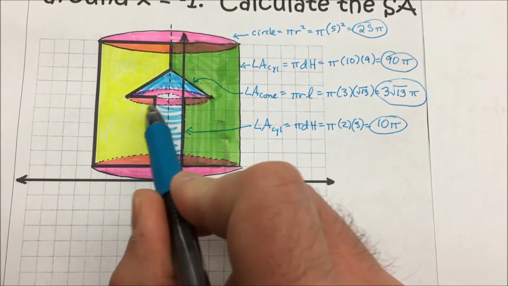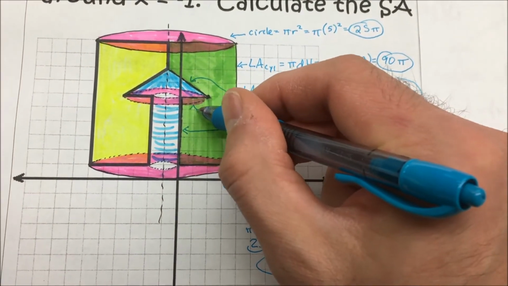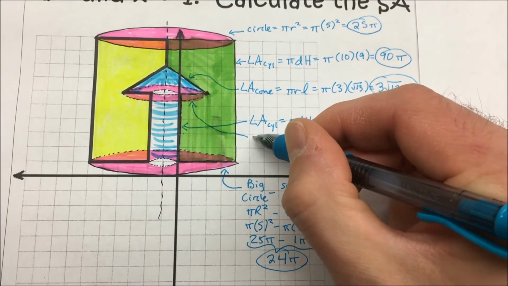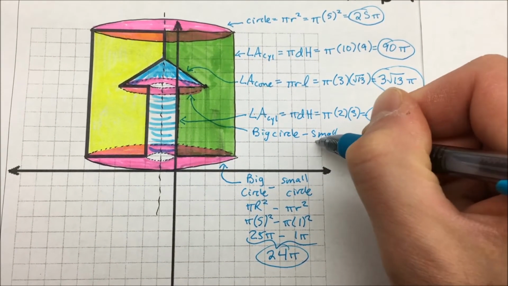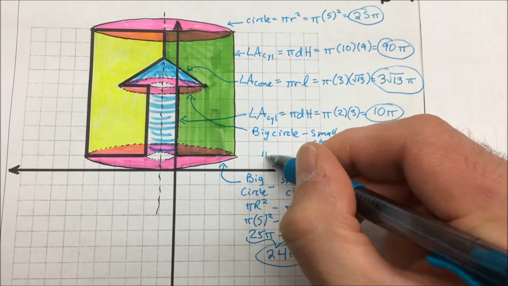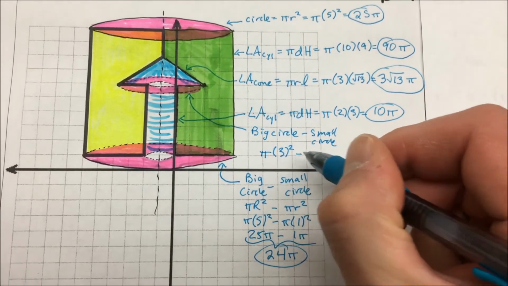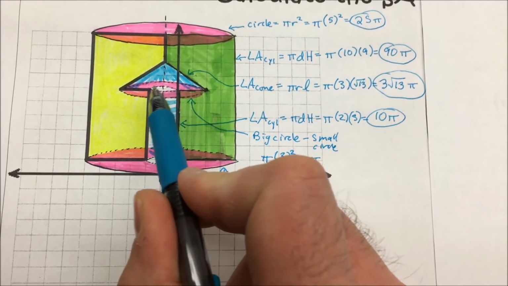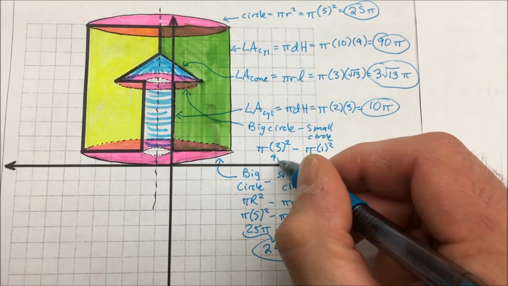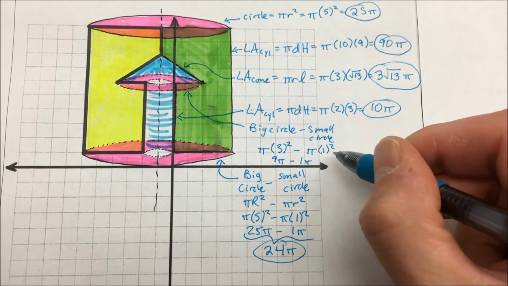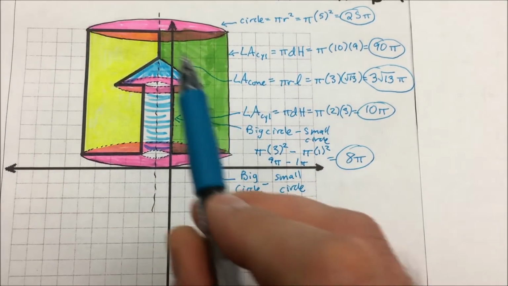And then last but not least, there is this ledge in between the cone and the cylinder that I could technically touch in there. So I've got another big circle minus little circle situation going on here. The big circle has a radius of 3, that's the cone circle, minus the small circle, which would be the circle for the cylinder that's down below it. So that has a radius of 1. So now I've got 9 pi minus 1 pi. There altogether is 8 pi. So now I have covered every surface in this shape.